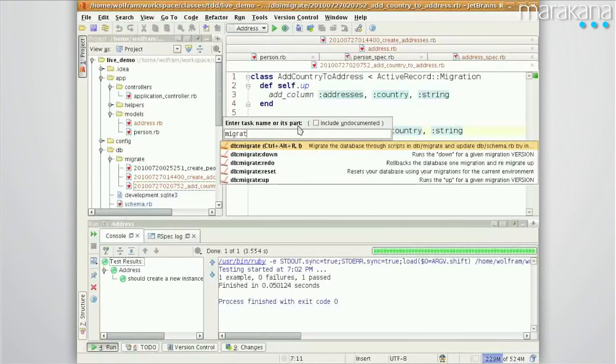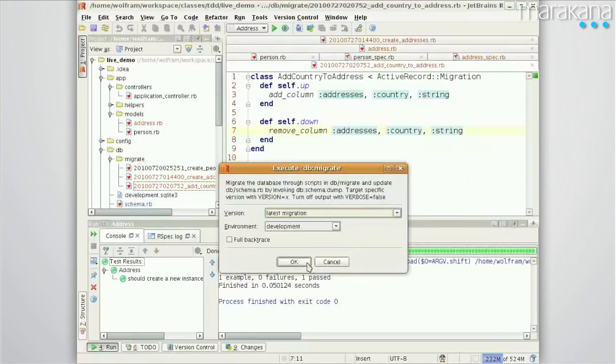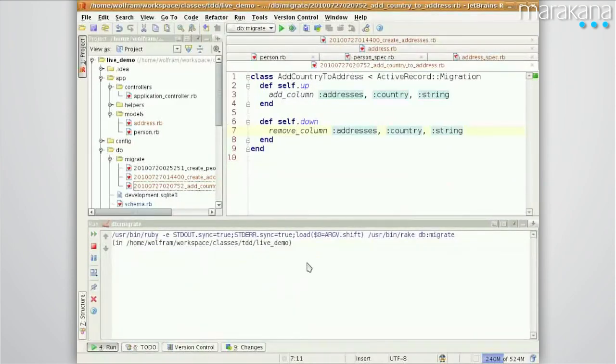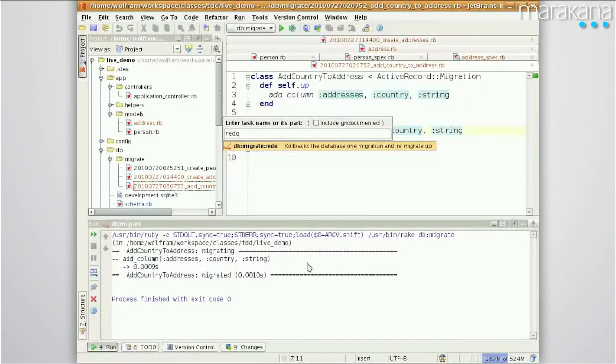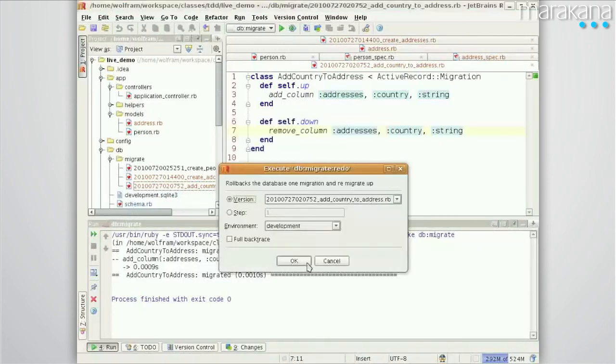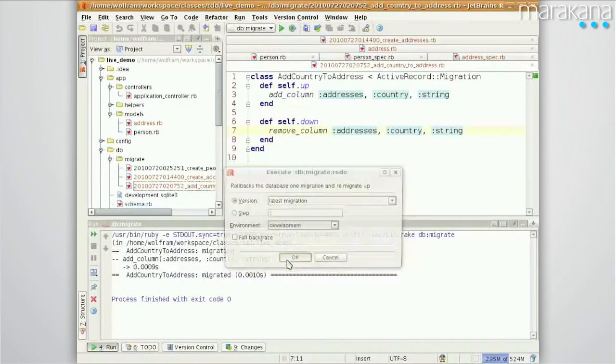So there's a way to run RubyMine migrations straight from here. And that worked. What I also like to do always is to run the redo migration. Do you guys know what that does? The redo migration migrates it down and then back up on the last migration. And that's important so that we get to test the down migration and then it goes right back up. So it does all that in one step. If there's an error in the down migration, it would fail. And then we have to fix it by hand.